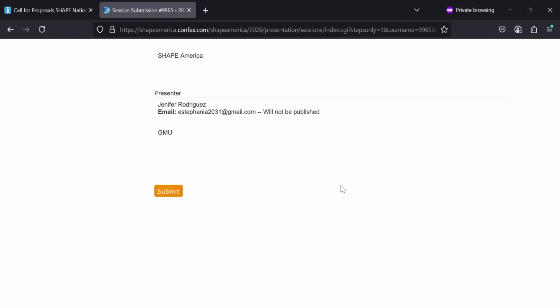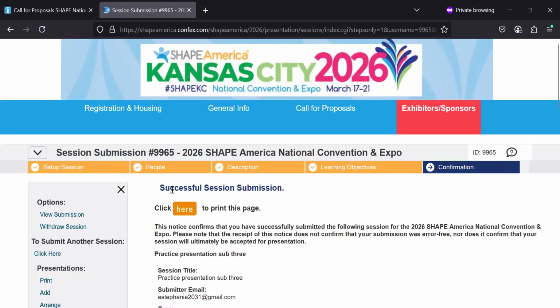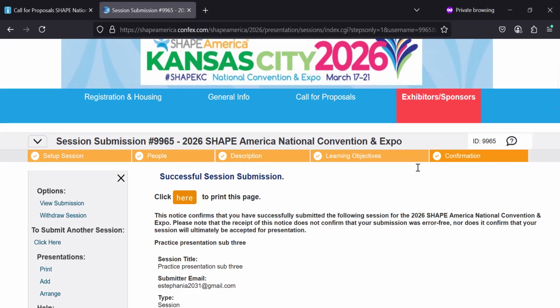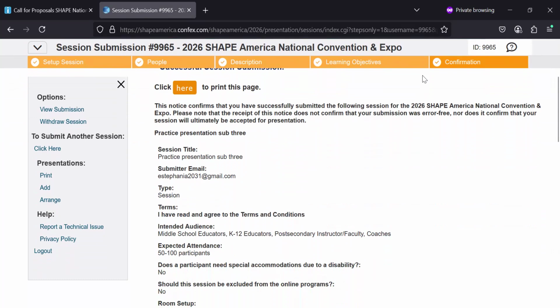So once you click Submit at the top of the page, so let me see, Submit. At the top of the page, you'll see this statement, Successful Session Submission. You'll have the opportunity to print the page, which we encourage you to do for your records.